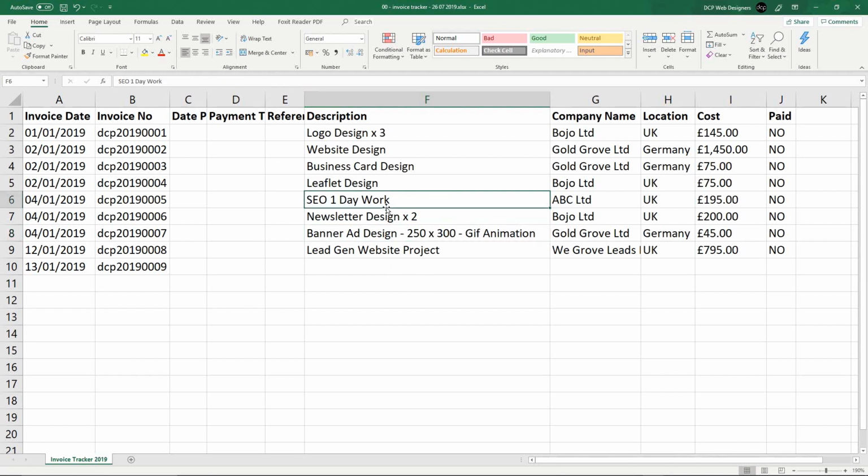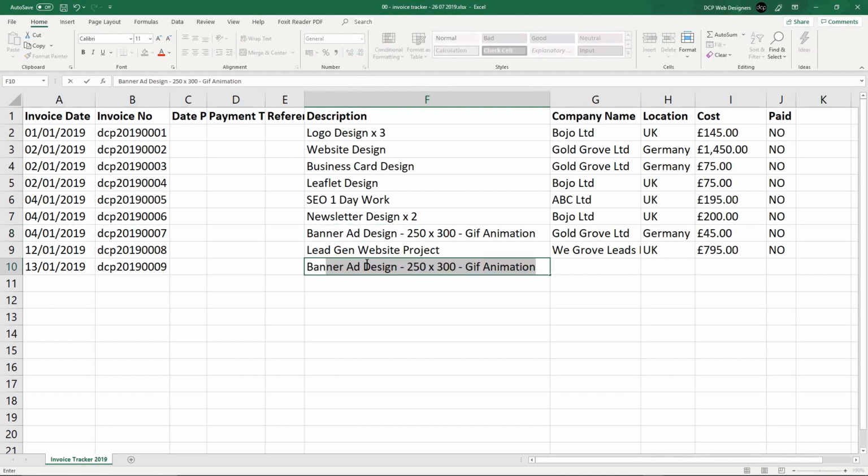So sometimes I need to type in a bit of information, and it's very similar to a description that I've already done before. So let's say that I want to do another banner advert job, or I've done a banner advert job and I want to invoice for it. So sometimes I just look down the spreadsheet, or I type in banner, like BAN, and then Excel again will look up in this spreadsheet column and find me something that's similar to that, right? You may have different variations and permutations of this.